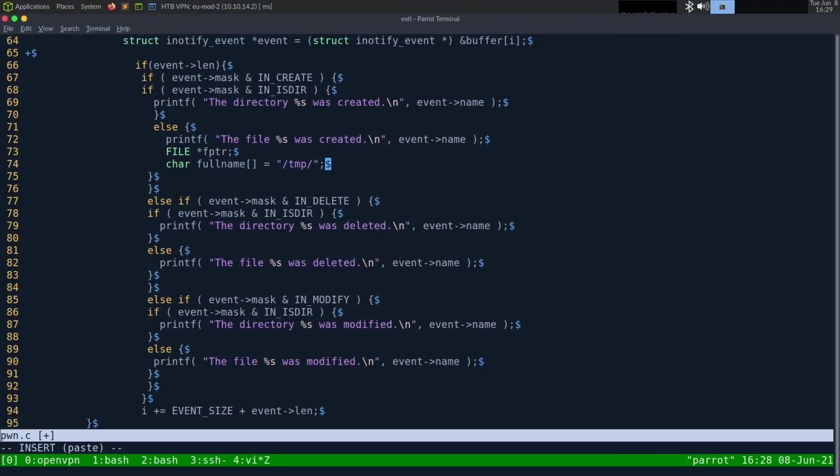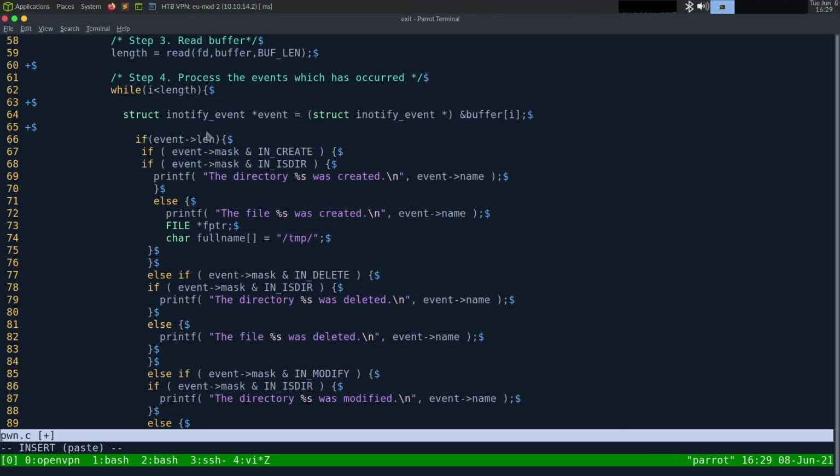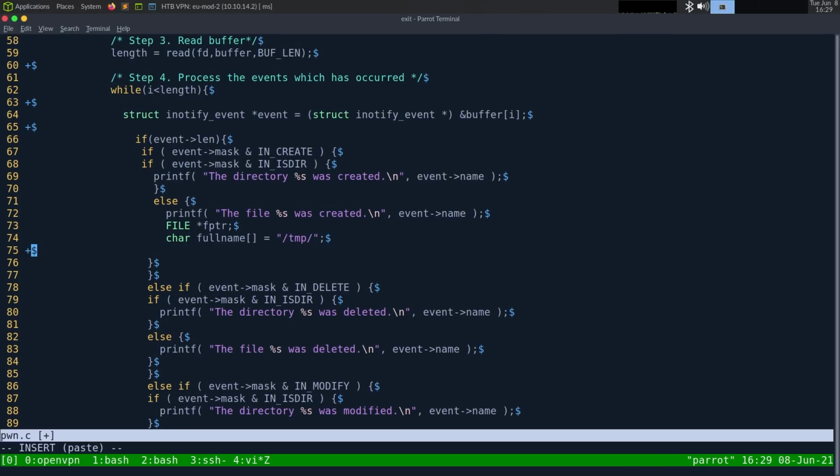This event thing is only going to have the file name. It's not going to have the directory it came from, so I'm doing this so we could have that. We probably could pull it from the, let's see, was it path to be watched variable, but that may not end with a /, so I'm just going to be lazy and hard code this.